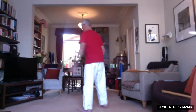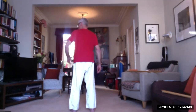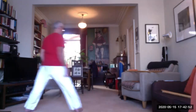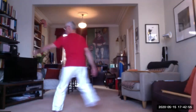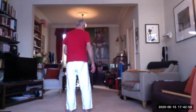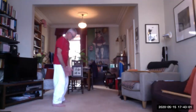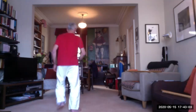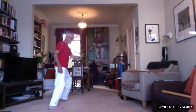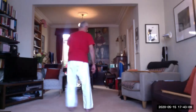Okay. So I'll do it the same direction as you. I'm moving to the left, facing to the right. Okay. I'm moving to the right, facing to the left. I'm moving the front corner. Instead of going completely square, my feet shoulder width, I'm going to go front corner because I've got an attacker coming this way. I'm getting out of the way of the attack coming past me. Now I'm going front corner right.